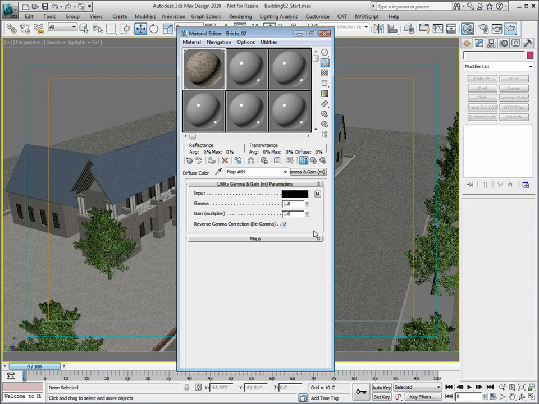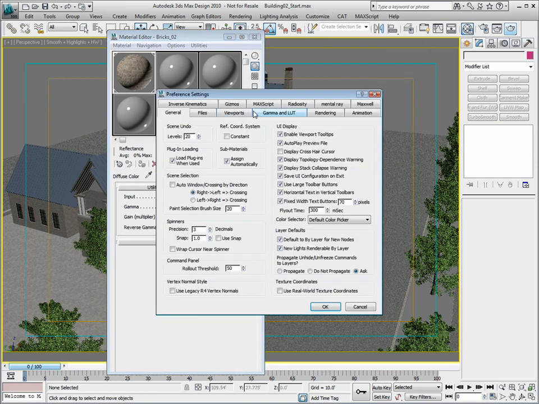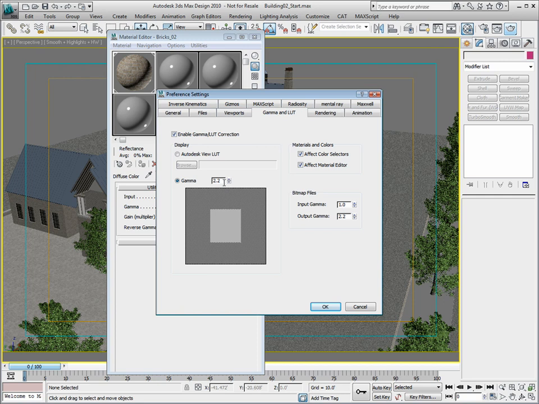Arc and Design material. I generally pipe all of my materials through this gamma and gain utility shader due to the gamma settings that I'm using. Again, I don't want to get sidetracked on a discussion on gamma, but I'll just briefly hit on this here, and again I have a more in-depth tutorial on gamma specifically, but the gamma settings that I'm using for this scene, you can see I'm using a gamma correction of 2.2 for my viewport display, and then I'm saving out the images as gamma 2.2.